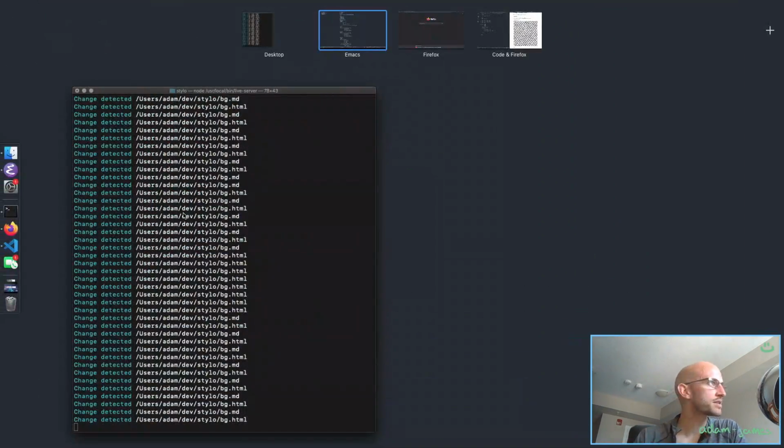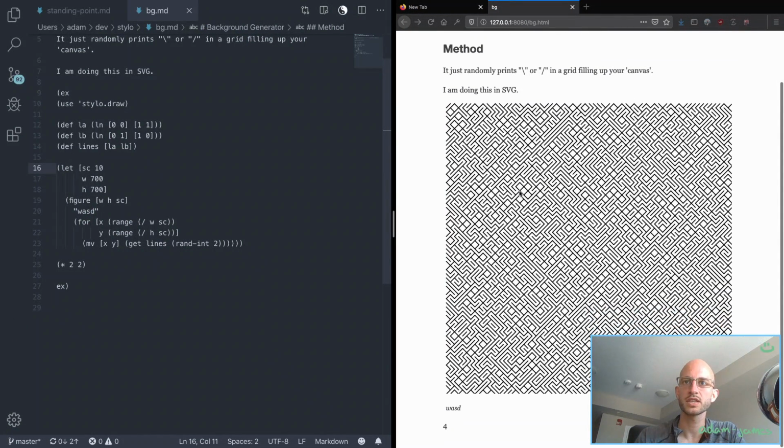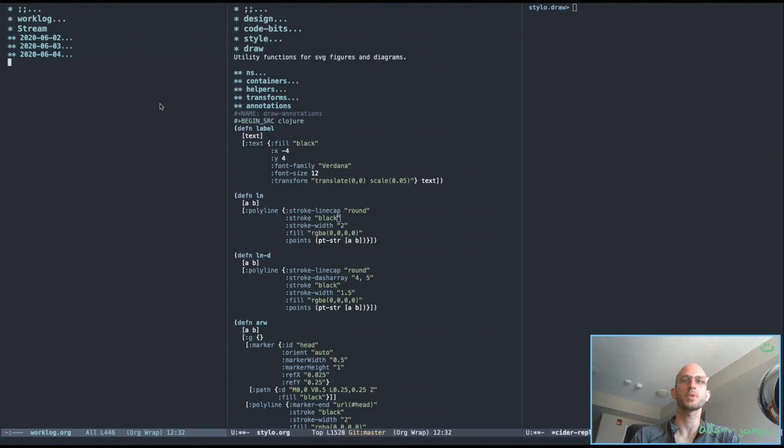Where I was last was working on this, actually, this random background generator idea. Let me just plan out a little bit what I think I want to do.